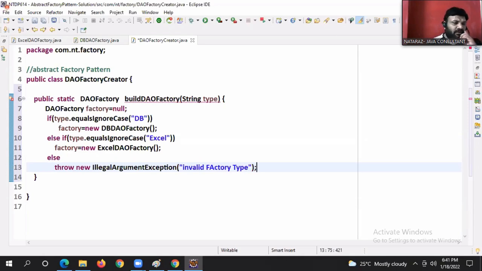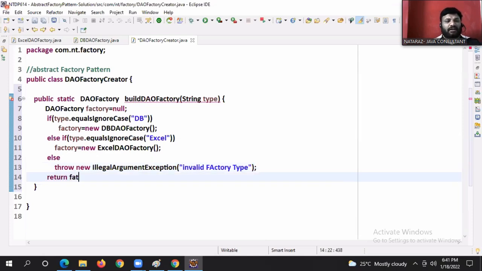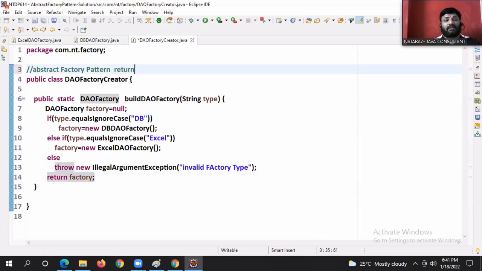Super boss. Now tell me here. Return factory. This is the abstract factory pattern returning one of the several factory class objects.